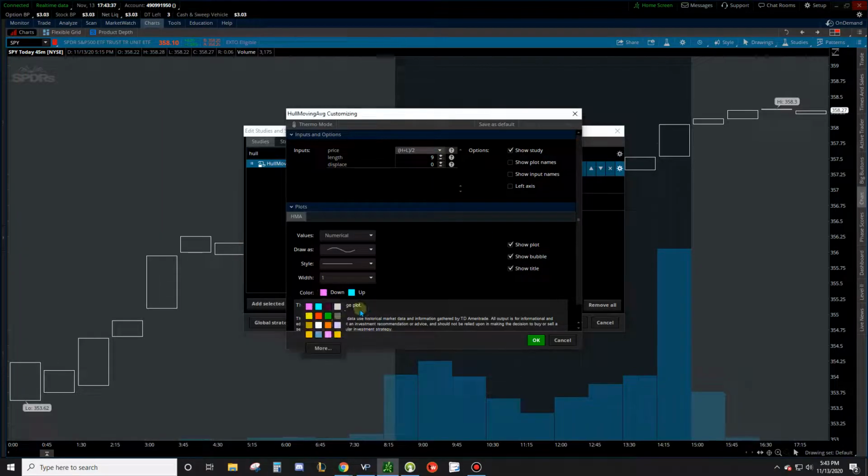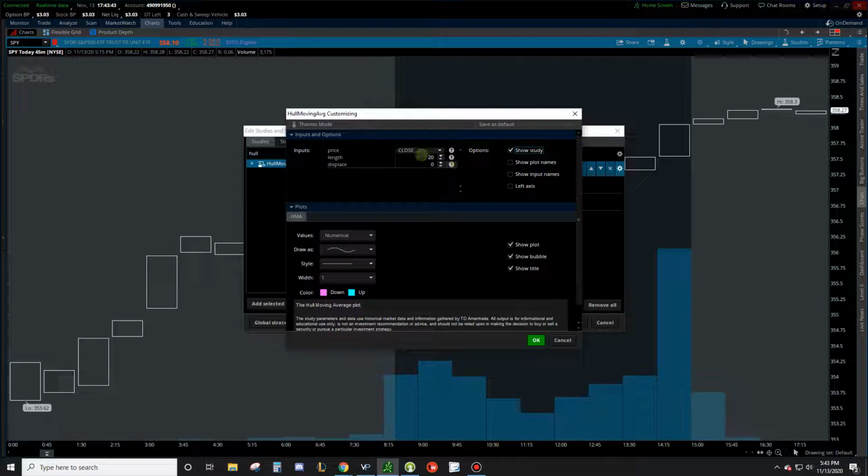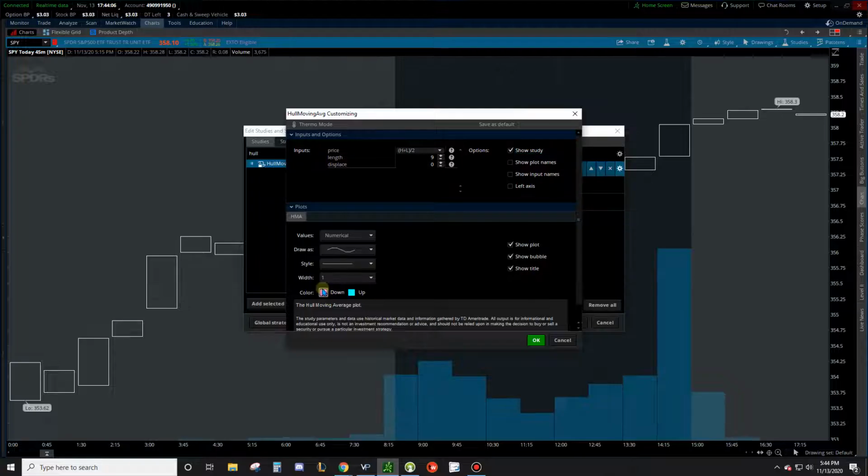I mean, if you get everything in order here, so on here, the Hull moving average, he's got this to 9. It looks like he has the price set to high plus low divided by 2, and then the length is set at 9. It's a little far at 20, so we want to set it at 9. And then the Hull moving average is just going to look like this little line here. It's going to be green when it's up and red when it's down. All we want to do is just change down to red and up to green.